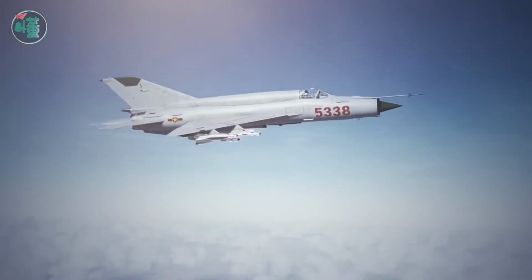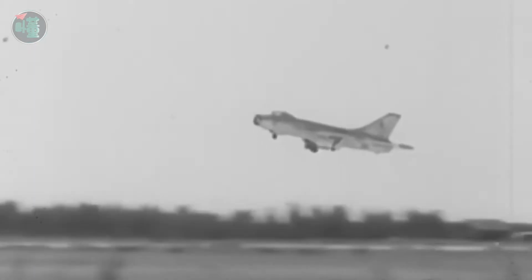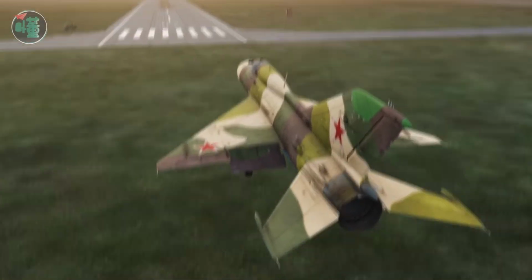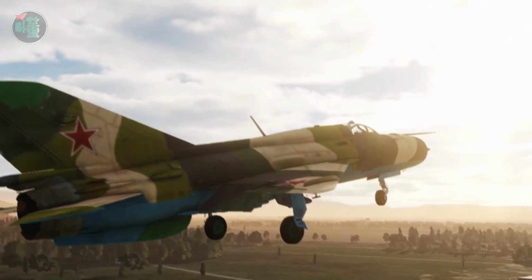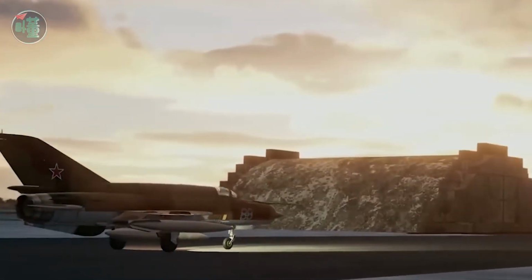This high-speed airflow can increase the airflow speed over the upper surface of the flap, adding energy to the attached surface layer. At the same time, it can also postpone the separation of the boundary layer airflow, thus improving the maximum lift coefficient and shortening the takeoff and landing distance. The MiG-21 PFM equipped with a flap blowing system has dramatically improved takeoff and landing performance, with landing speeds reduced to 240 km per hour from the previous 270 km per hour, enhancing its field takeoff and landing capability.